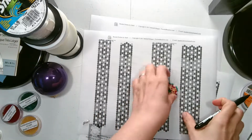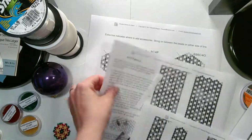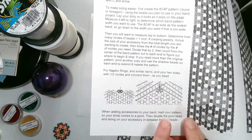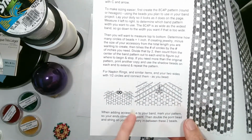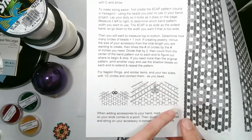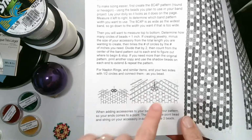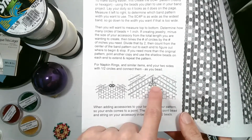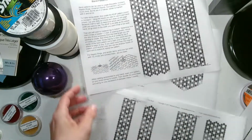Now, for that, I show here at the bottom that if you want to do a bracelet, you want to mark off your pattern in a diagonal so that it comes to a point. And then this tip bead you want to turn into 2 beads. So I will show you that.